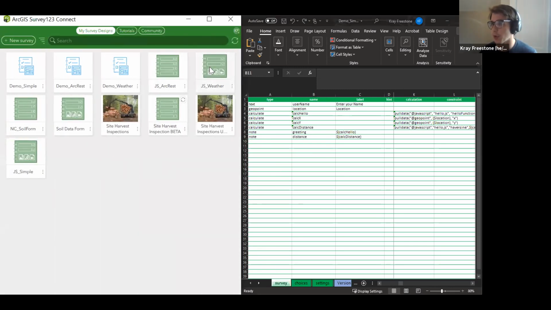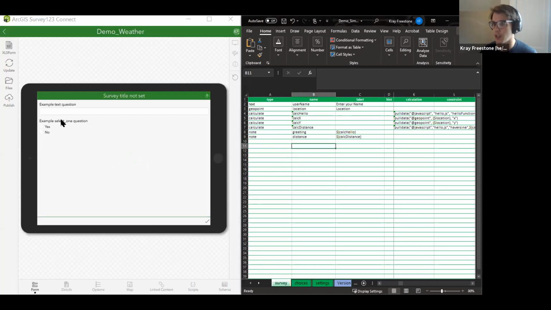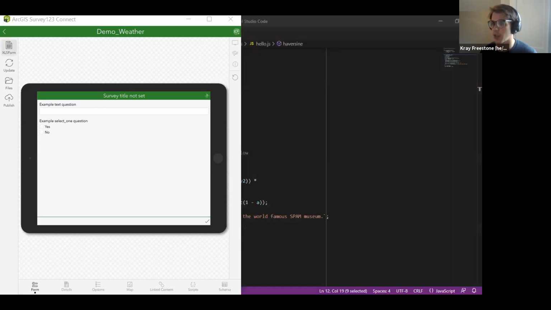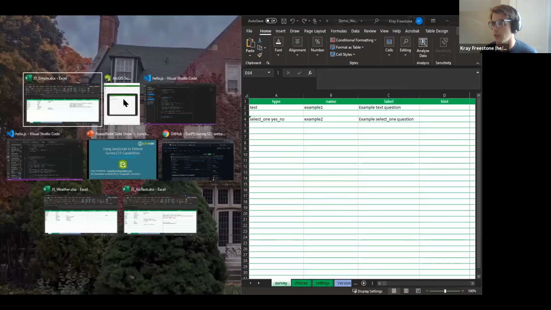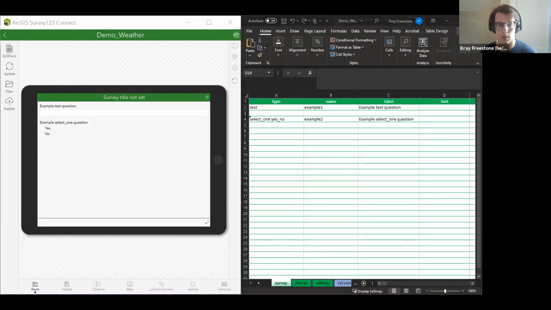For something a bit more interesting, we could try and see what the weather is at any given location through the Open Weather API. So I'm going to close out of that, open up this form, and set up the front of this.